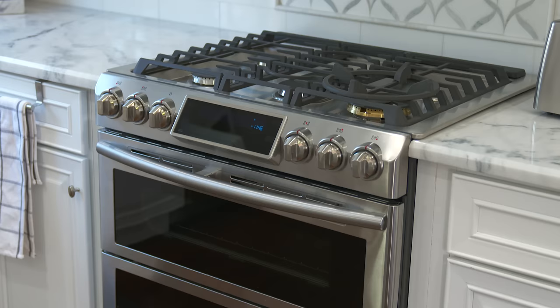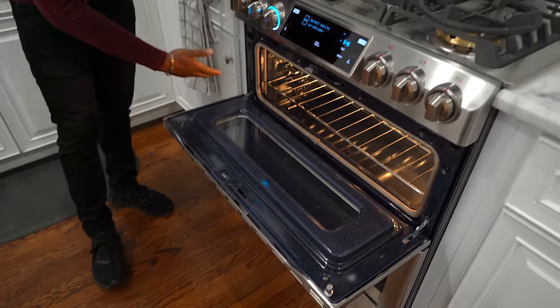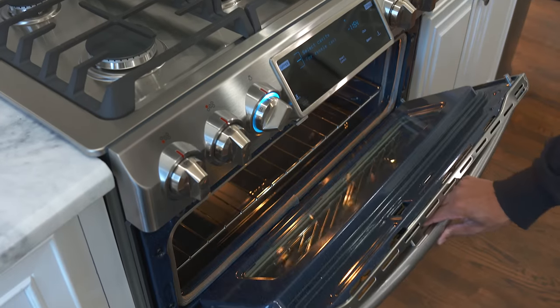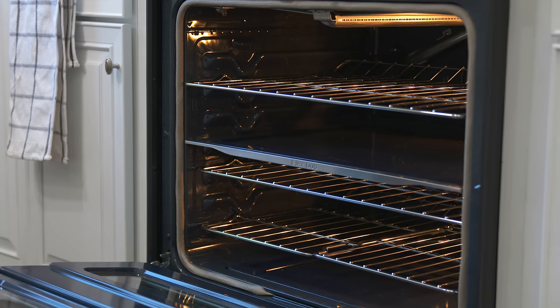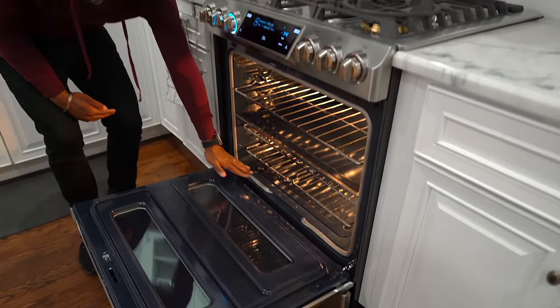The statuses are all shared right from the app so it makes it a very nice cohesive environment — you really can't beat it. The cool thing about the range is that you have access to two zones: one smaller area if you just want to bake a small dish, or the entire space if you need more room. This is nice if you want to make multiple dishes at different temperatures — so if one part needs to be a lot hotter and the other not so much, you can have that control. We love this thing even though we've used it zero times, but it's got the tech we need.